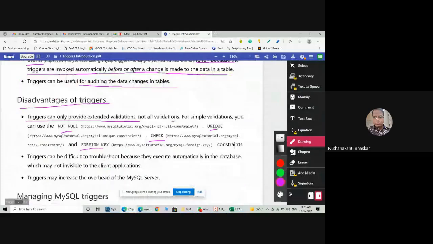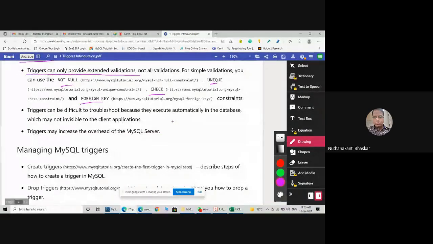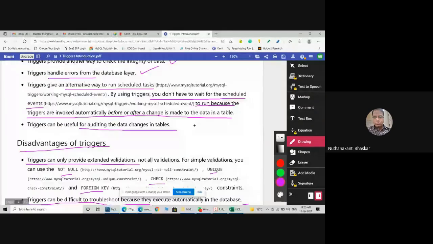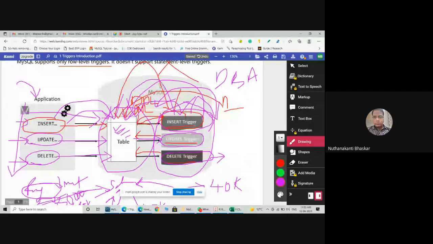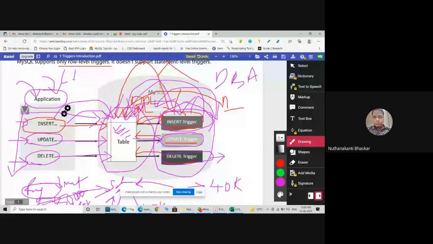Now, the next disadvantage is that triggers can be difficult to troubleshoot because they execute automatically in the database, which may be invisible to the client application. Exactly. Here there is a big problem for troubleshooting. Means if any trigger has an error, if unfortunately your code has an error in your trigger, your client doesn't know these triggers.